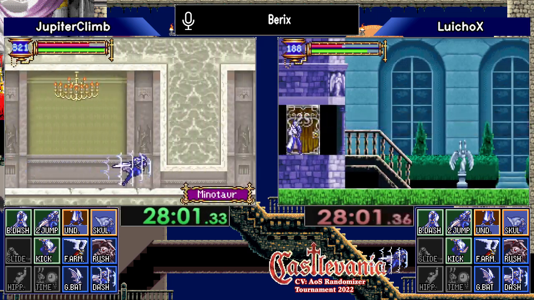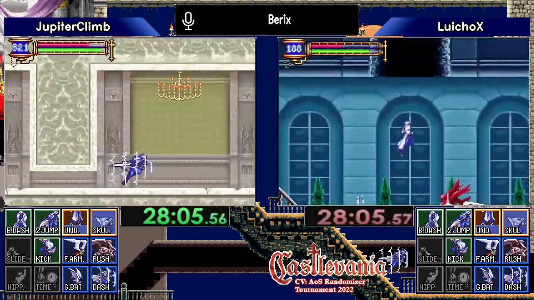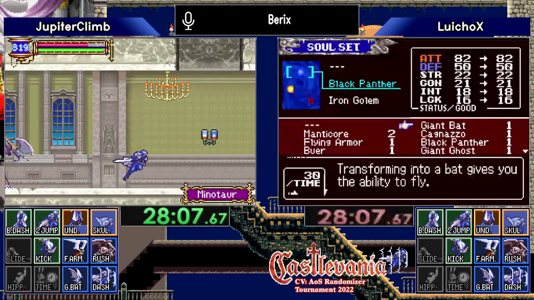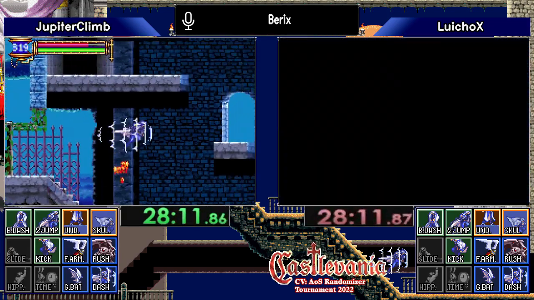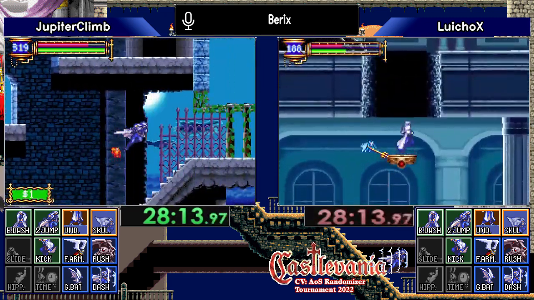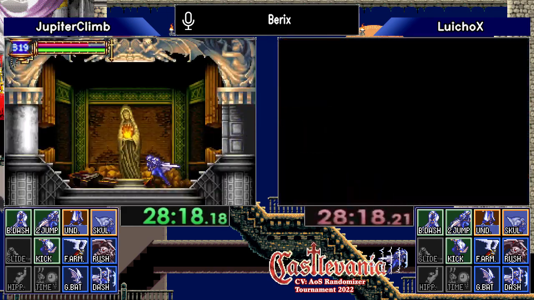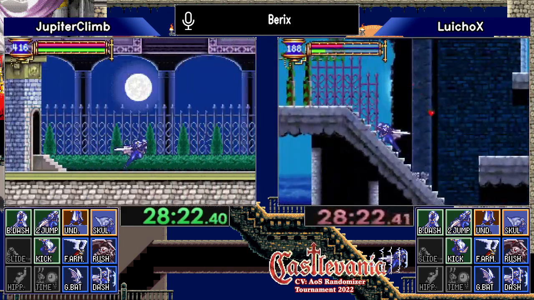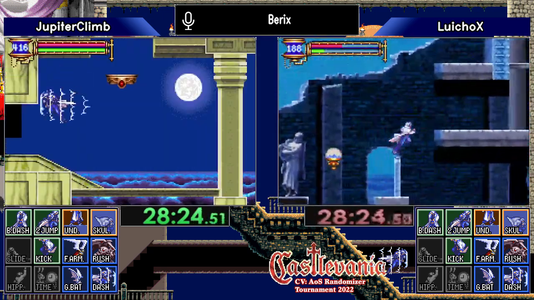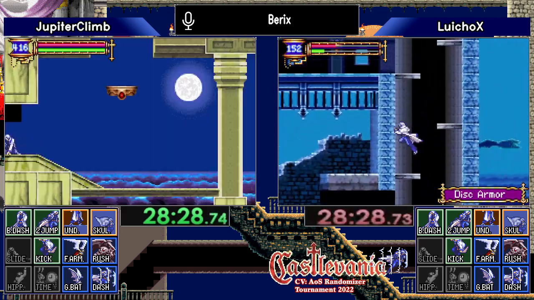But both runners are going to be entering Gardens at the exact same time. Meaning, not the exact same time, but Jupiter's going to get to the fight faster because his side is closer to where it is. Whereas Luicho has to go through the entirety of Gardens. So, yeah. Just saying. Jupiter takes the save, and is going to be entering the Julius fight. Luicho just a screen behind.